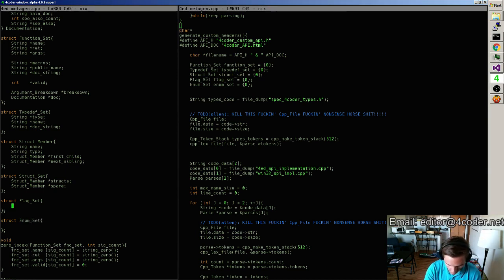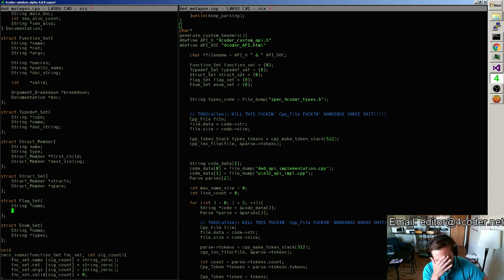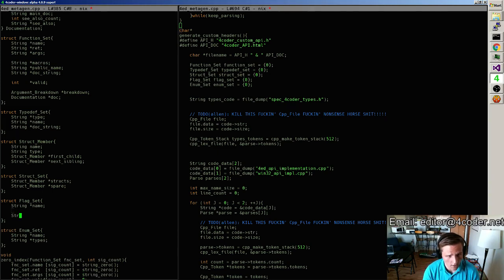Alright, so for each of these I need an array of names. For the enum set I need an array of types, and then under each of those I need the main.